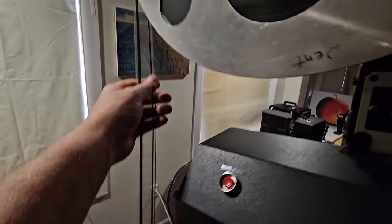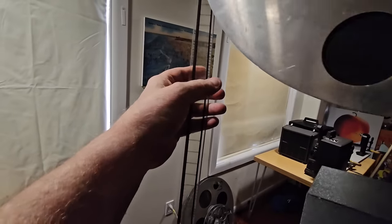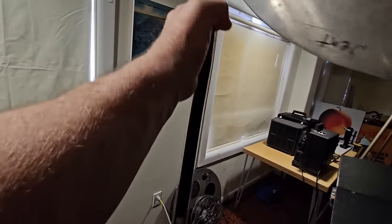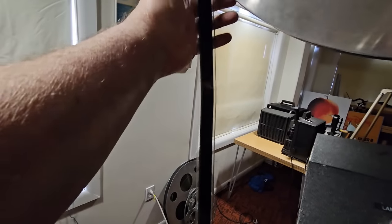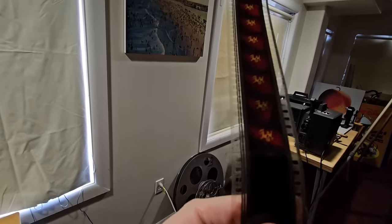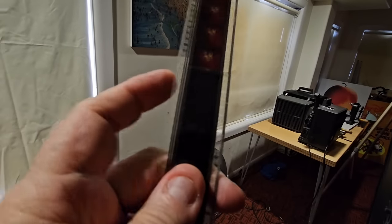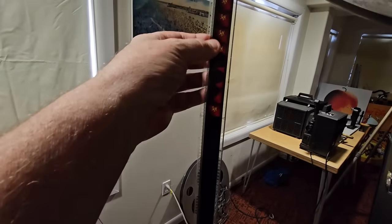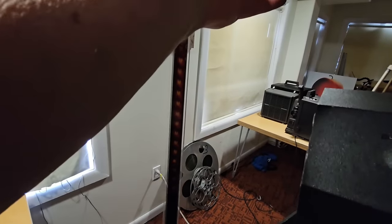So, this is the end of the film, and of course we saw that projected. The end credit is missing the fade out of the music. You can see right here that it splices into the original film, but I guess the fade out is missing. But I want you to see something. I want you to see the cue marks are clearly printed on here.